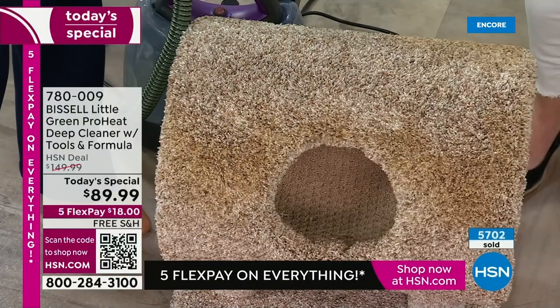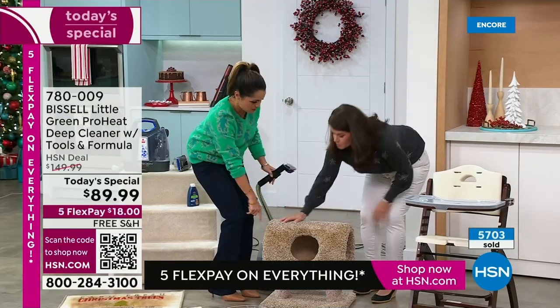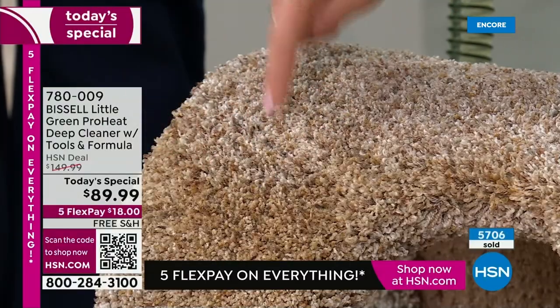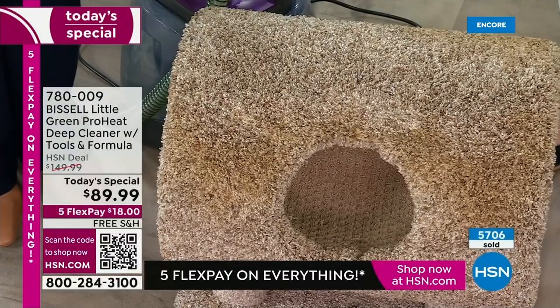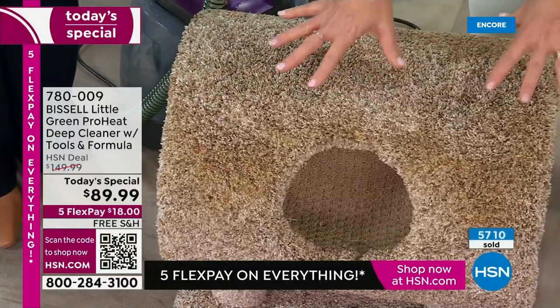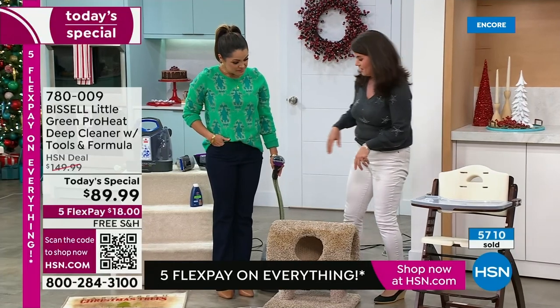If you do have pets or just dinginess anywhere — look right here. You can't get to this and you can't put this in the wash. Look at this line — I think that's really dramatic. That is incredible. It lightens up a room. If this is like cat urine or anything — your cat and dog climbers — it's going to be great.